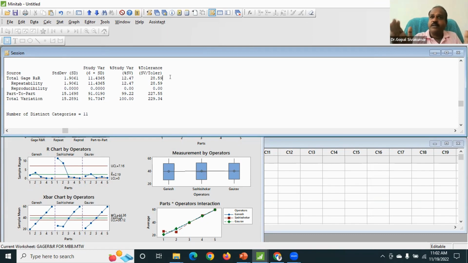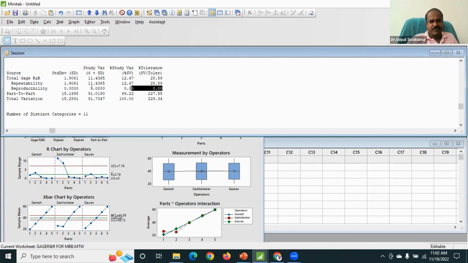When I say lower spec is 20 seconds and upper spec is 60 seconds, this measurement system is conditionally acceptable. Maybe you have to go to the next level, maybe millisecond level. Otherwise, you have to try to improve the consistency. Like telling all your people, automatically repeatability will come, reproducibility will come, the error will go down. Because there is nothing to find fault with in the measuring equipment, because it has a good resolution of 0.01, and all of you have the smart device which is working fine. So improvement is required in the operational definition and in the appraiser skill. That's all. And now 28% is the gauge R&R, out of which repeatability is the major problem.